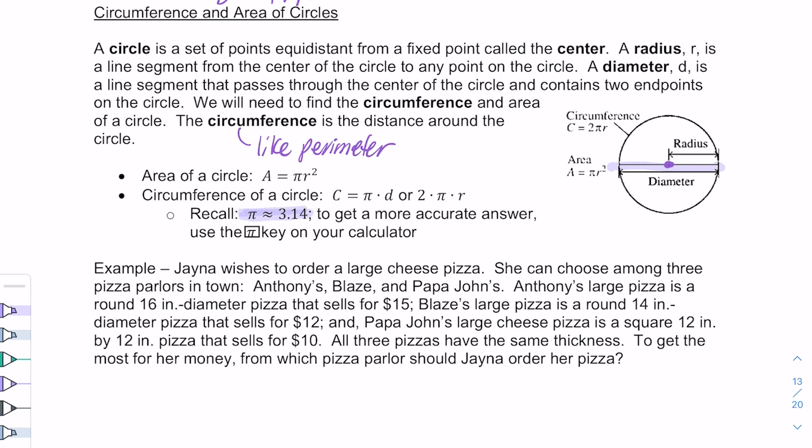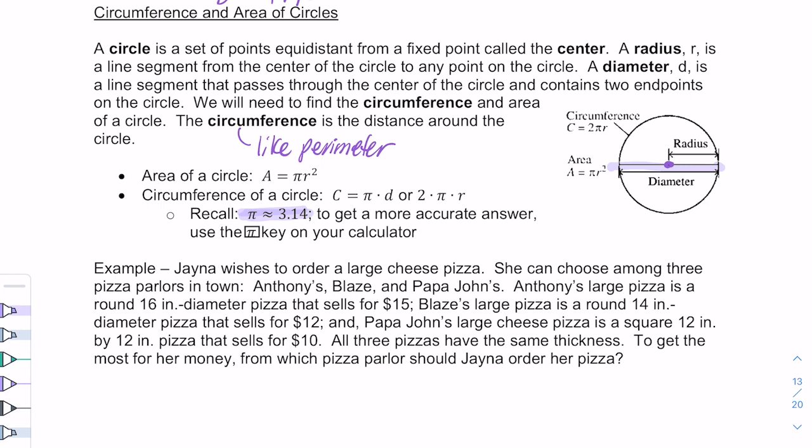We say approximately because it's irrational, which means it goes on forever and it never ends. So it's like 3.14159, and so on. It's a lot of numbers. So mathematicians just said, 3.14 is good enough. If you want a more accurate answer, most calculators, especially scientific calculators, have a pi key that you can use on your calculator. So if you use that instead of 3.14, your answer may be different because of a rounding error.